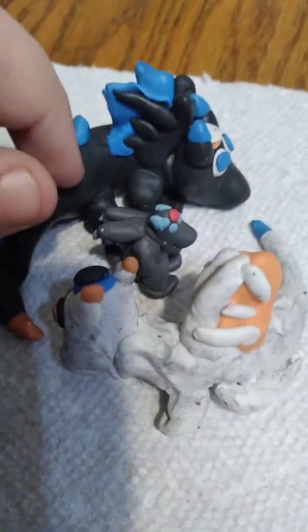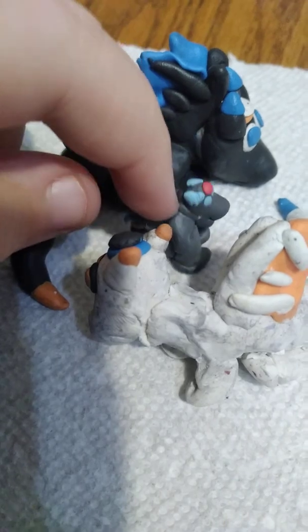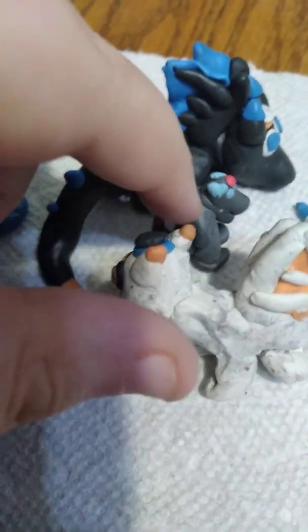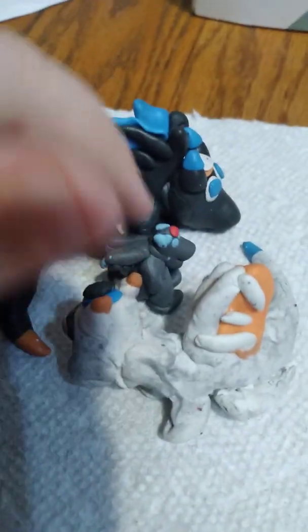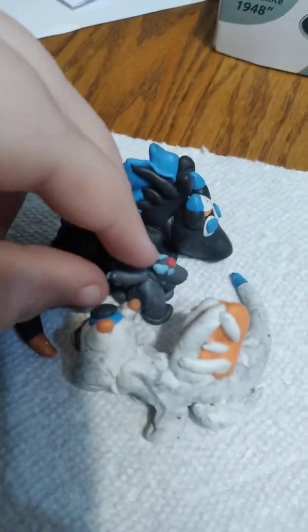You may be saying, then why isn't he black? Because this dude was already supposed to be black when I made this dude. So I couldn't make him black because then it wouldn't be like yin yang, because he's like the equal and opposite or whatever. But this dude has light blue because, you know, space is cold. But his element isn't ice, it's just that he's cold.